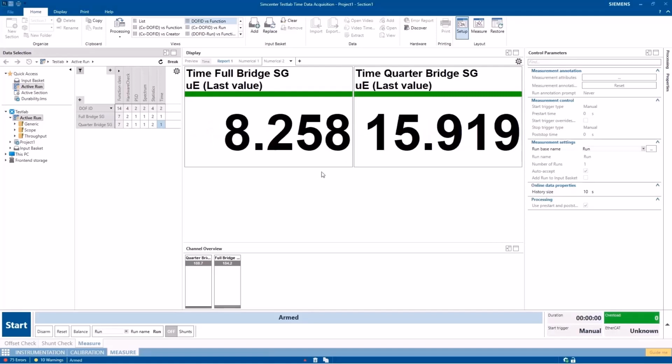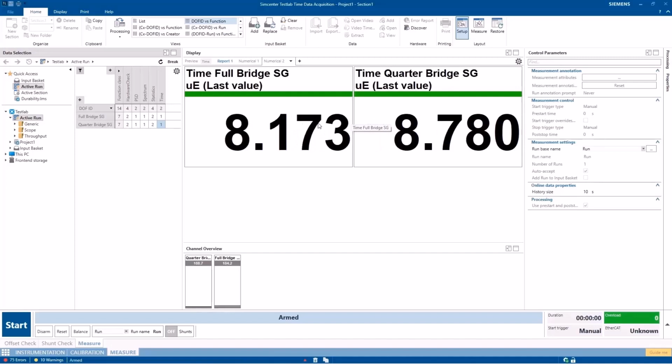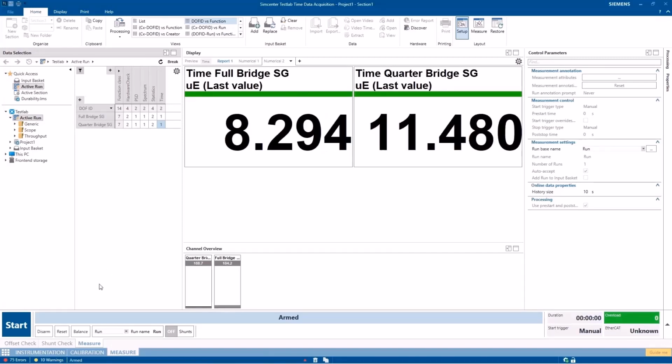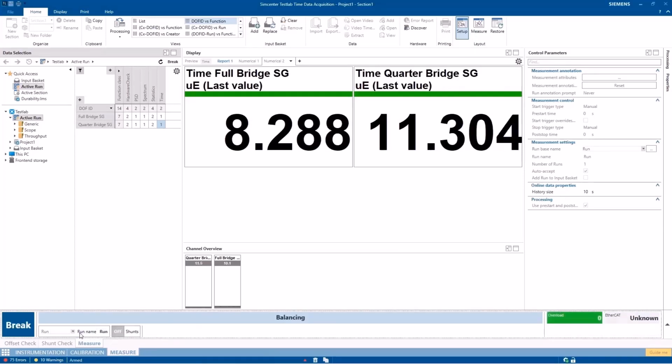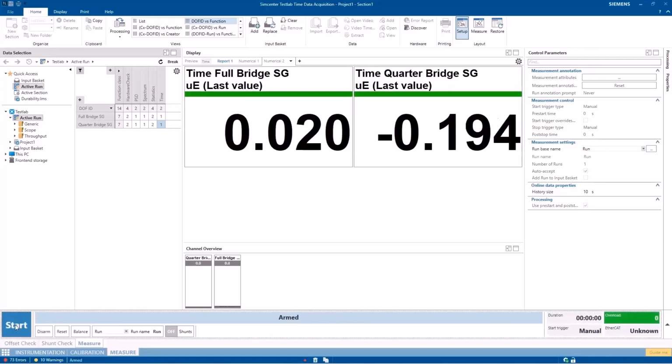Additionally, from the screen, if I wanted to, so I'm kind of moving this gauge around, you can see that it's in a different position than it was before, and I'm now reading a new strain offset, so my gauges aren't zeroed. I can go ahead and select this balance button. And that should remove that offset and return these values to roughly 0.